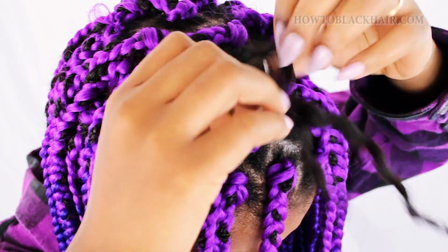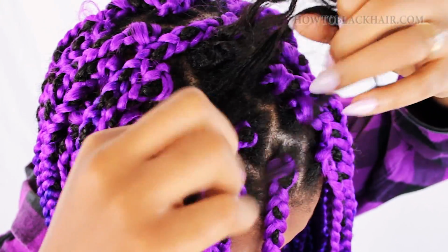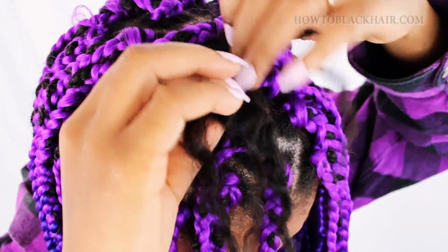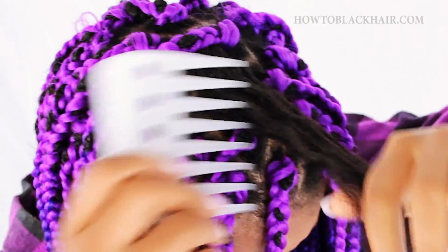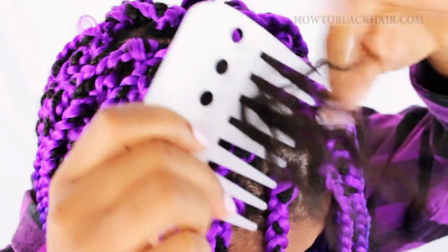Now we have our final section here, and what I'm going to do is show you how to actually add this braid that you just created. So our handmade box braid will be crocheted on our hair. Go ahead and take your wide tooth comb and detangle through your hair very gently, releasing any knots or tangles.